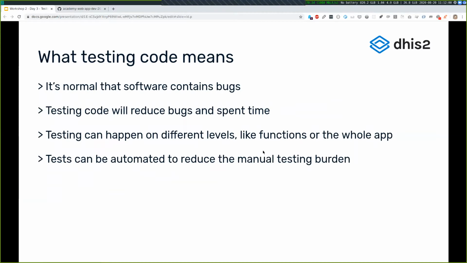Okay, so every time we write code, it's normal that we don't spot all the typos or edge cases that will cause bugs occurring on the end user side. So especially when you're changing existing code that you haven't worked with before, it is near to impossible to know every scenario the code has to handle.